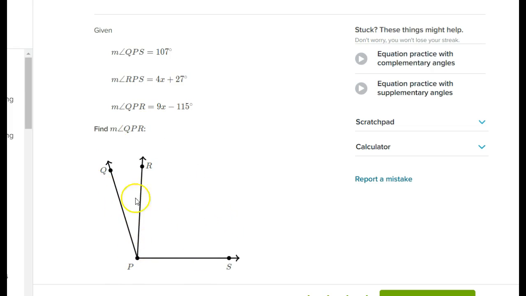So you're going to add this part together with this part to find out the measure of the whole thing. They want you to find out the measure of the small part. We're going to solve for x, and after you solve for x, then you can plug it in and find out what QPR is. Okay, so go ahead and get this assignment done, and I'll be showing you the next one.